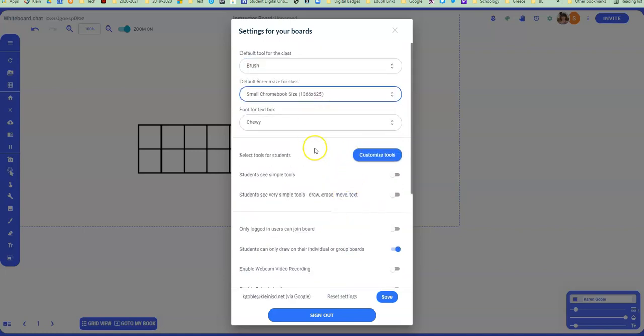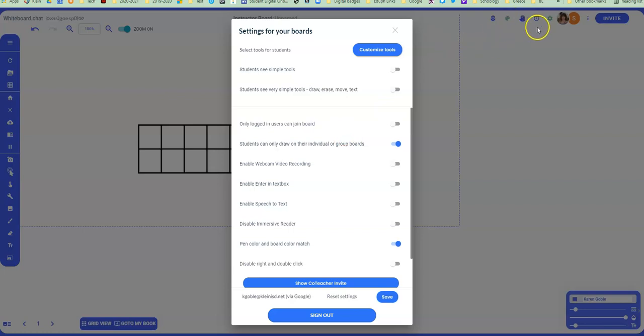All right, so there's just lots of different options that you can explore here. This is also where you go. Clicking on that gear, I'm actually signed in. When you first open this up, you would want to click on that gear, sign in with Google so that it will actually save your boards.